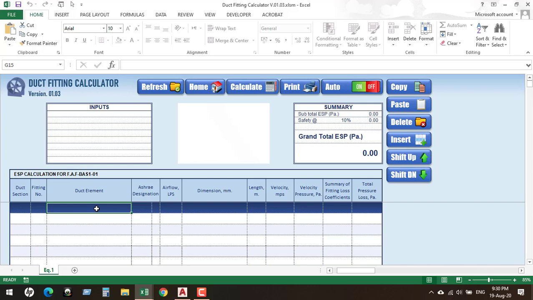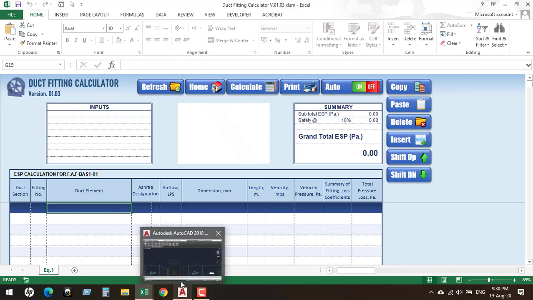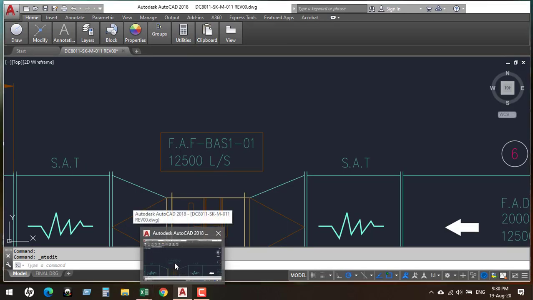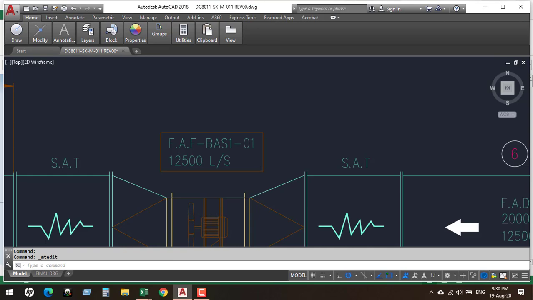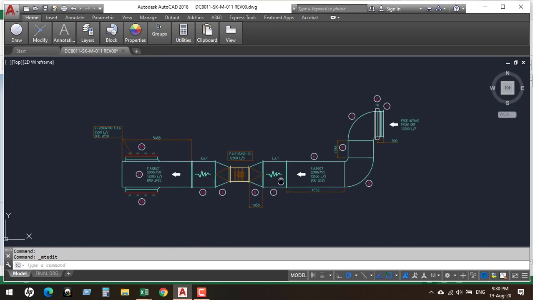So to begin the external static pressure calculation, first you need to have your layout ready, and you need to number the fittings.